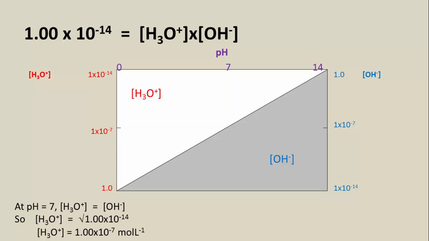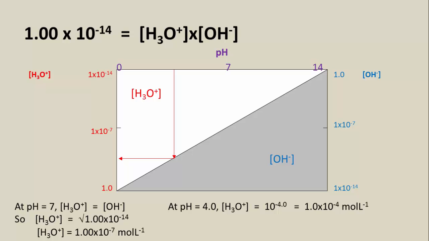Okay, what happens if we lower the pH of the solution by dissolving some acid? Let's say to a value of about 4.0. When you have a pH of 4.0, your hydronium concentration will be shift log negative 4, which is 1 times 10 to the minus 4 moles per litre, which will be here on your graph. So that will give you the concentration of the hydronium ions.